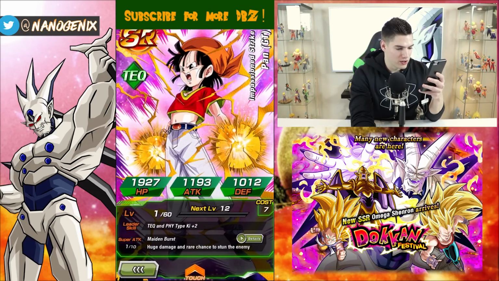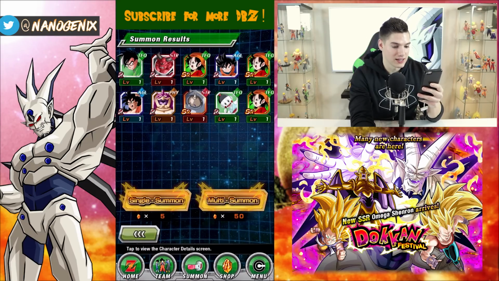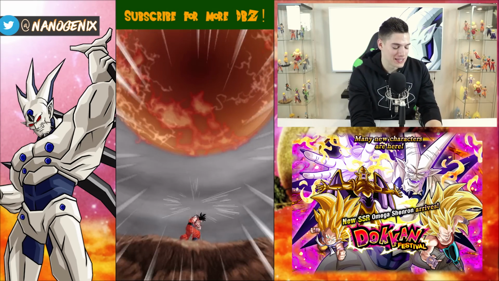Let's see. Huge damage. A rare chance to stun the enemy. She does have the GT link, and a tech type key plus 3 for her passive. So, like I said, she's honestly not a bad tech card. But pulling 3 of her and no SSRs in a multi-summon is kind of intense.